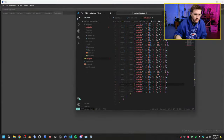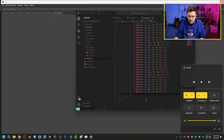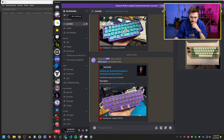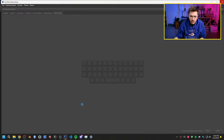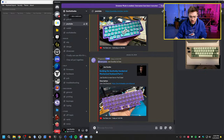Let me also switch to my screen here. We're in full debug mode at this point. Because that's pressing Windows key. Like, why would that be pressing Windows key when we don't even have that bound anywhere? That's my question. And I don't think it's a short, because if it was shorting out, it would be doing something else. It wouldn't only be on hold, right?